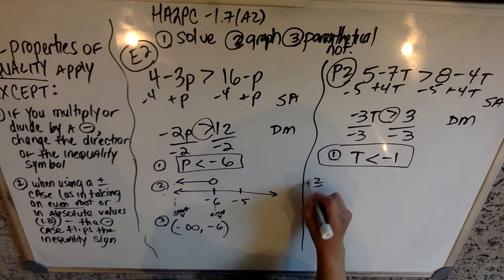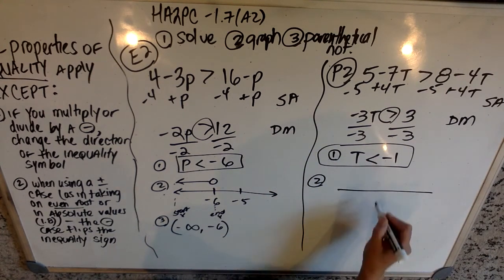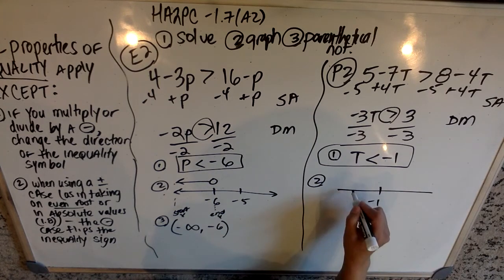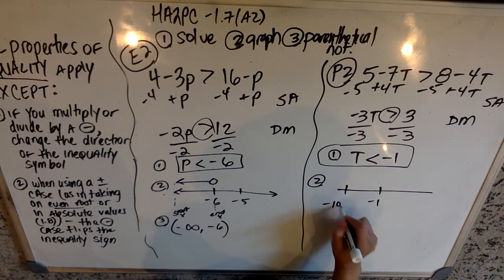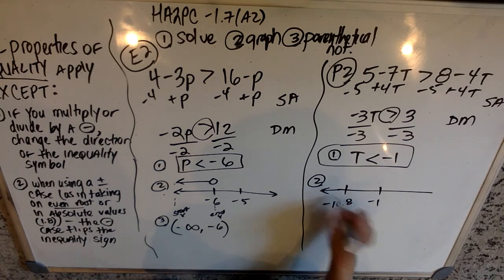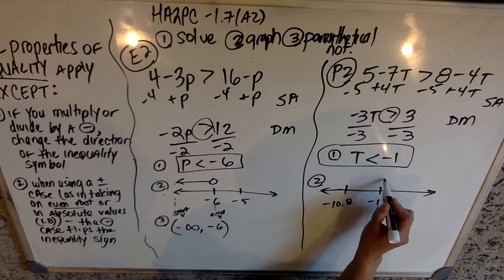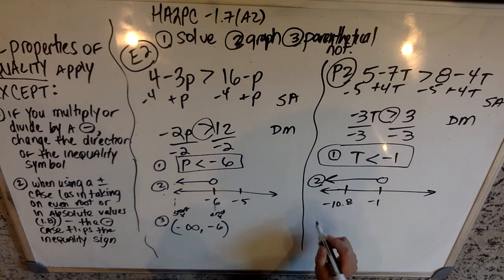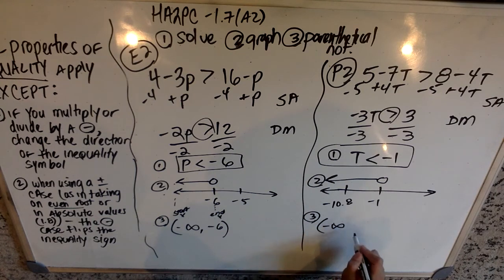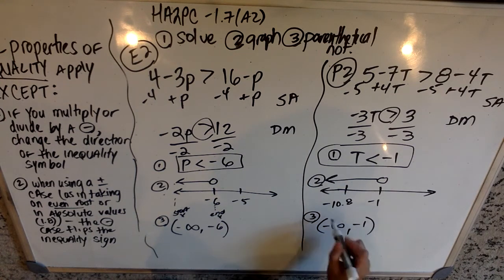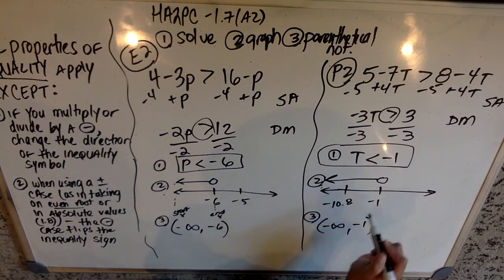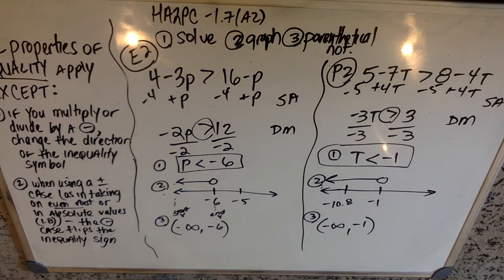When I graph my solution, the only number that has to show up on my number line is a negative 1. And then I pick some other number. I'm going to pick negative 10.8. Why? Because I can, right? You could pick whatever number you want. Notice that this is an open circle because it's not equal to, and that I'll shade numbers less than negative 1. Lastly, when I write my answer parenthetically, it should be negative infinity to negative 1, right? Because I'm starting at negative infinity all the way at the left, and I'm ending at negative 1, okay?